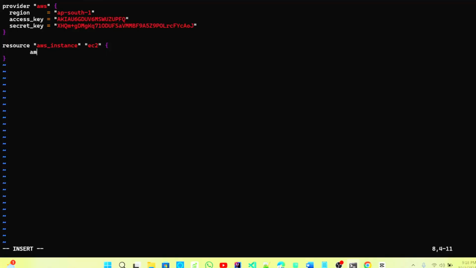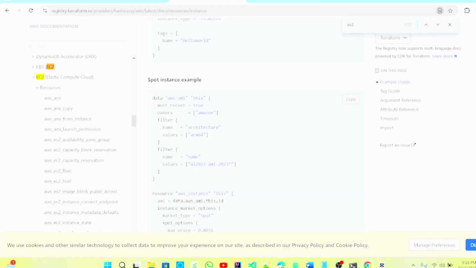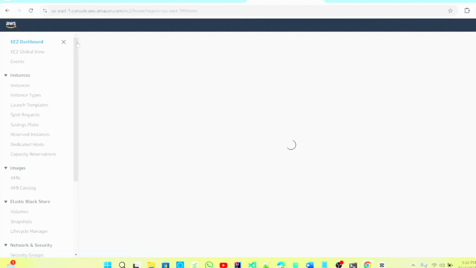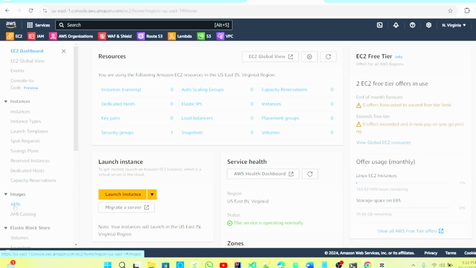While creating the EC2 instance using the AWS console, we selected the AMI. We selected Ubuntu as the AMI, so we need to provide the AMI ID of Ubuntu over here. And where will we get that? Just go to the console, EC2, on the right side under the Images section click on AMIs.